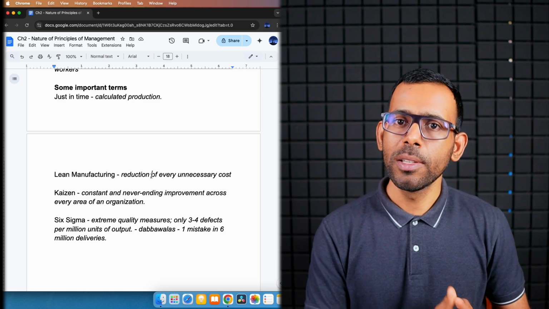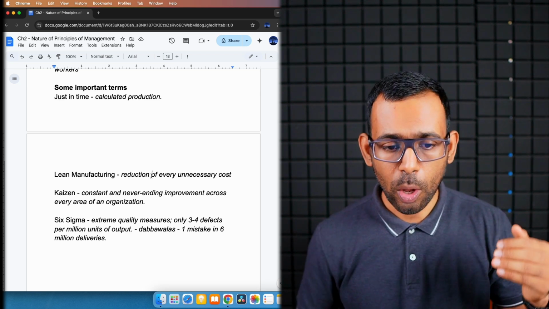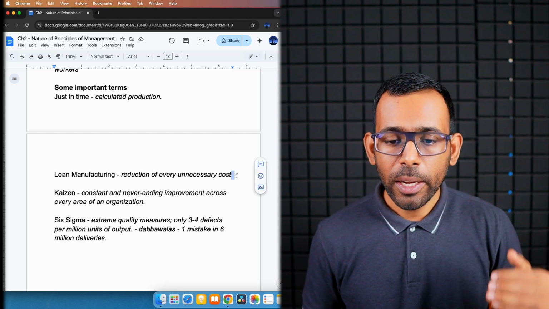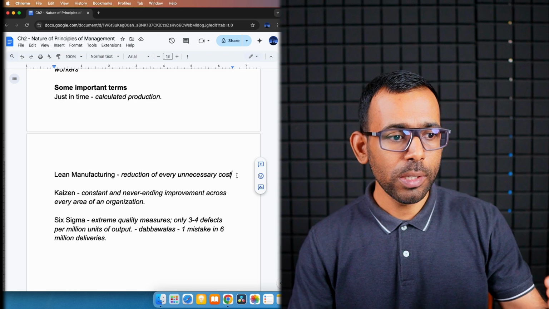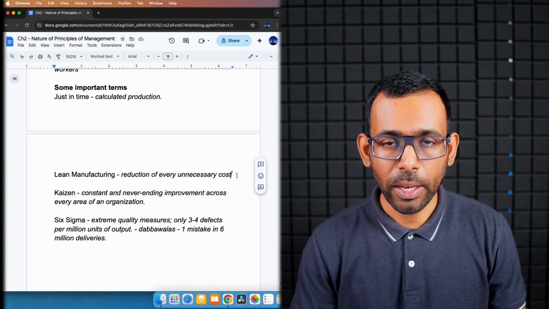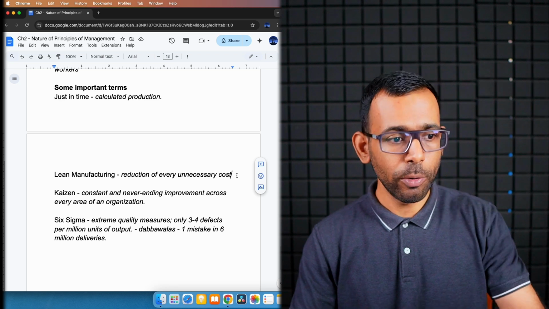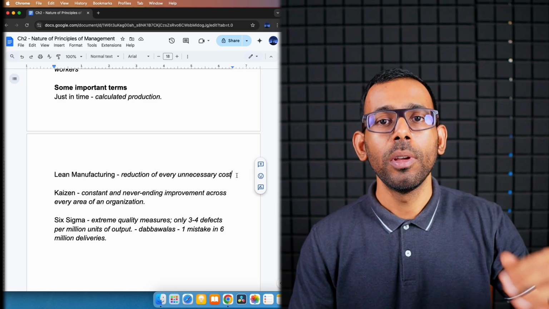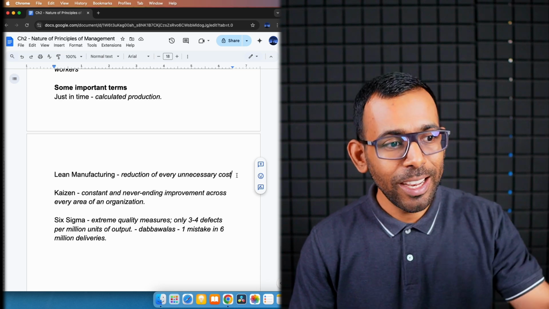So this is not just about sending unnecessary workers back home. This is also about eliminating an unnecessary machine that is lying idle. Let's say because a machine is lying idle in a factory, the storage space is occupied. Isn't it? So it will also cost you money. So if a machine is not giving you output, better to sell that machine and clear the space.